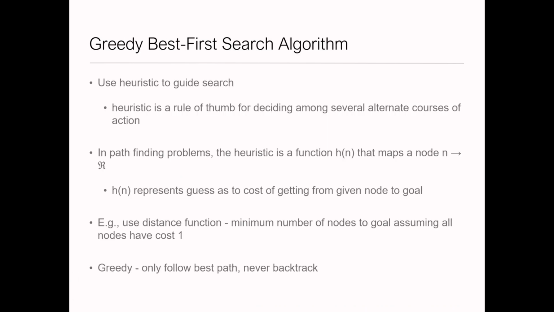Okay. Dijkstra's algorithm is kind of expensive. In many games, it's not important that you find the shortest path. You just want to find a path. The path might not be very good, but you want to be able to compute it quickly most of the time, right? And one of the ways you can do this is with this thing called greedy best first search. So the way this thing works is, let me go back.